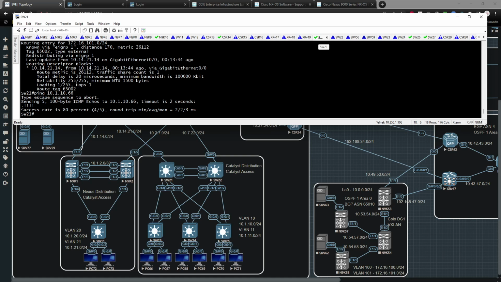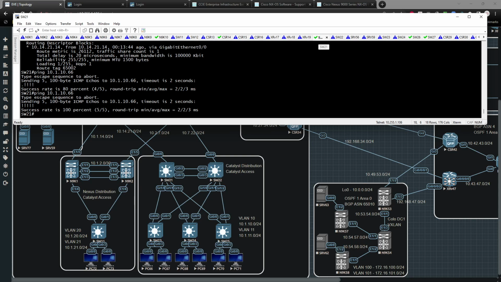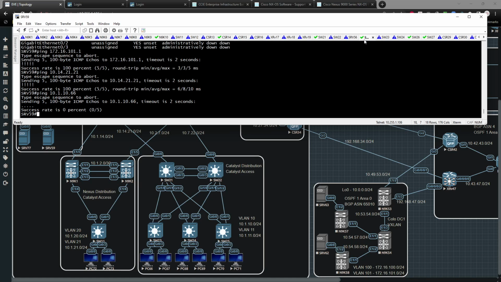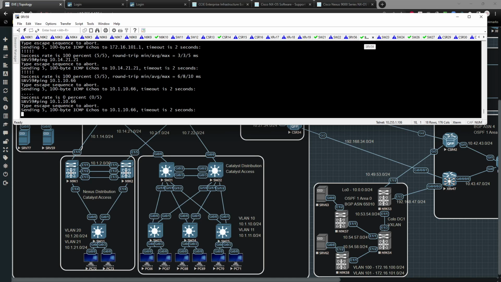Okay, so that's better. So it was an ARP entry. Ping that again, and now let's see if I can ping from server 59 again. And I can't ping it.